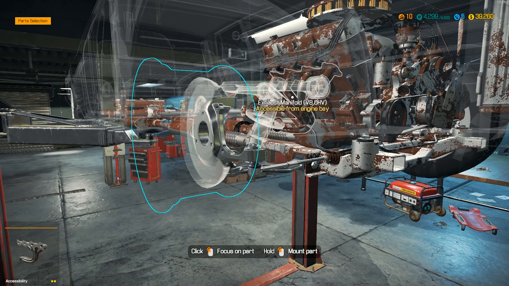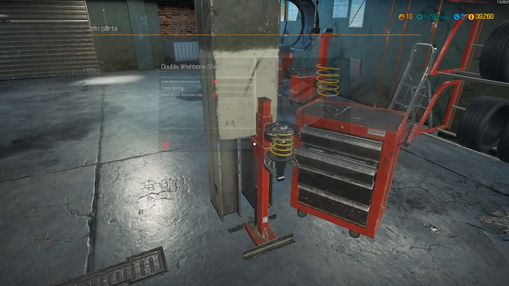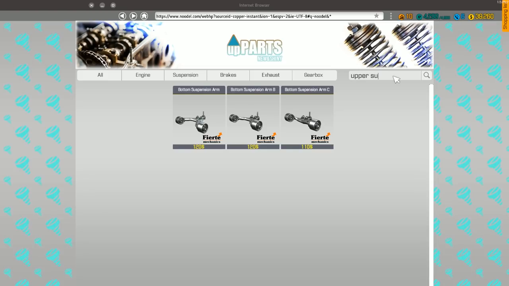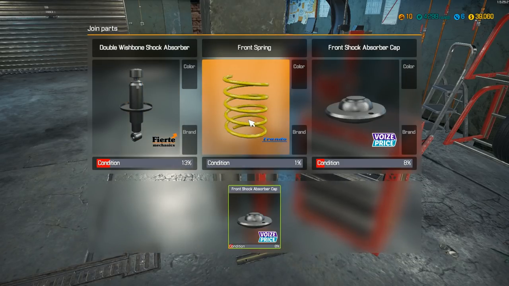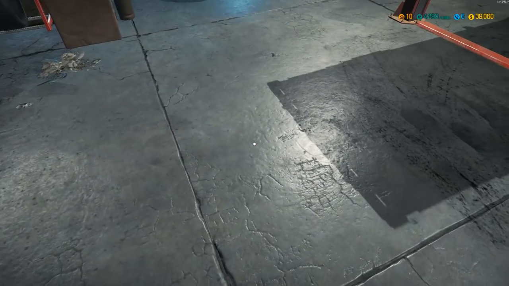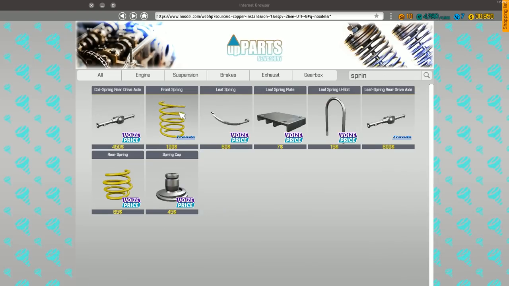Okay. Upper suspension arm, at least. And I guess we need to uninstall this shock absorber to see what we can do. There is upper suspension arm, this one. What can we do with this? I guess nothing, just garbage. What is it called? Double wishbone shock absorber. Tension, double wishbone shock absorber, and spring, front spring and spring cap, but not like this.